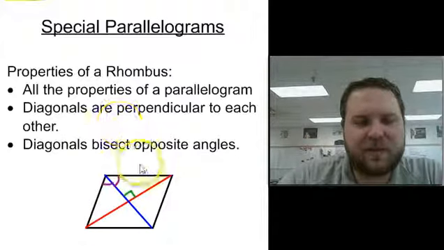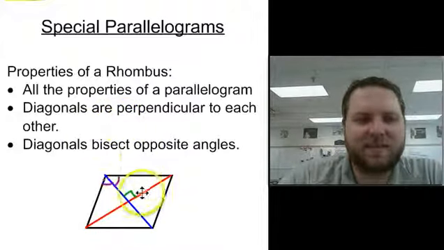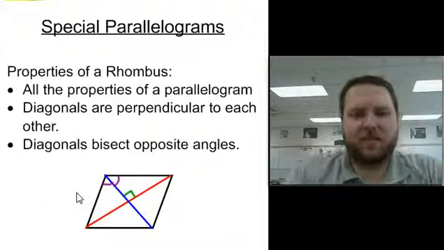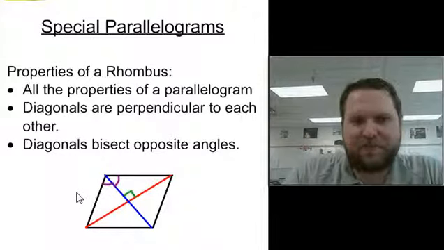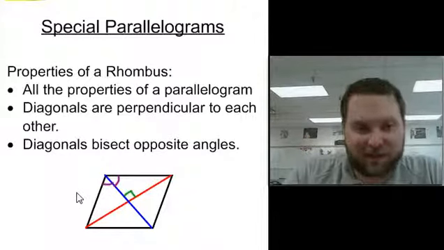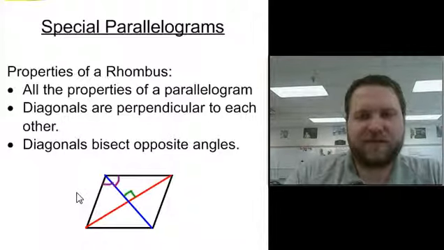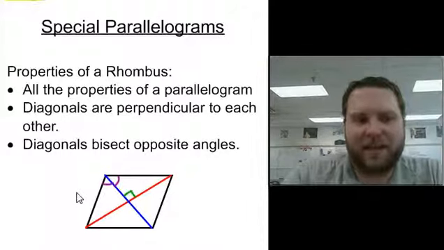So that's a rhombus. All the sides are equal, it has all the properties of a parallelogram, the diagonals are perpendicular, and the diagonals bisect opposite angles. Now notice this is a large group of facts we're developing on this. There was plenty of stuff to remember just for the parallelogram. Now we have extra things to remember for a rectangle and for a rhombus. Make sure you're studying this stuff to know it, because you will be asked to remember these properties.